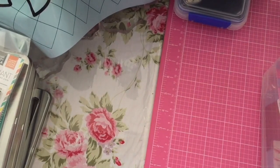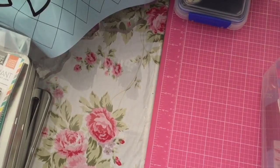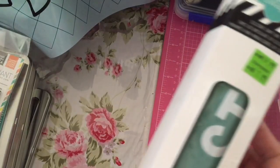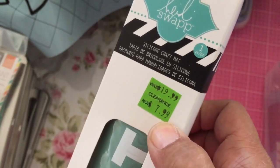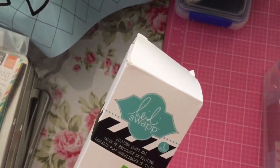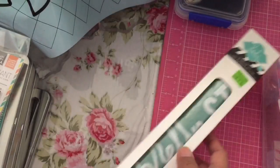Okay, so this is the other bag of Michael's stuff. I actually went to two different Michael's looking for stuff. The second Michael's had the additional 30% off in their clearance aisle — I don't think the first one did. So this Heidi Swap mat that everybody was going crazy over was an additional 30% off of $8. I think I got a good price on that.